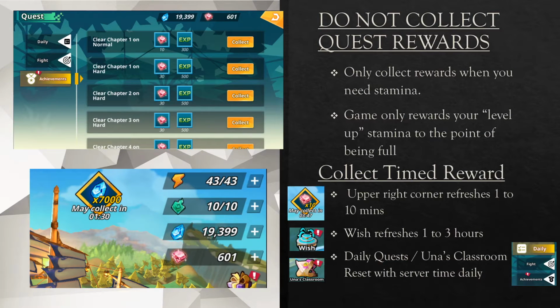The daily quest resets on server time. So you just need to find out when the server time resets for you, and make sure you turn these quests in every day before they reset. The rewards are pretty good, and the daily quest is used for limited events. So you gotta make sure you do those every single day. And that's going to force you to do arena, scenario.